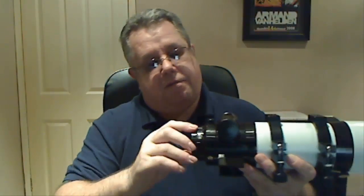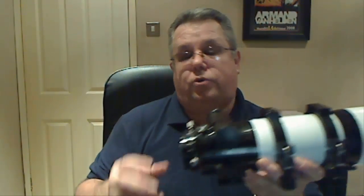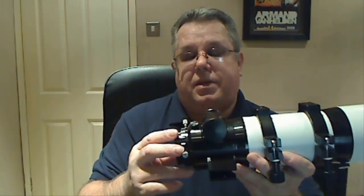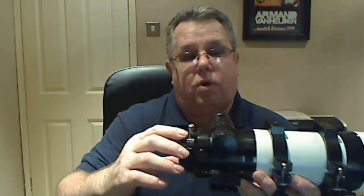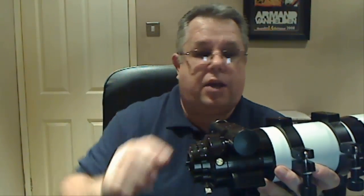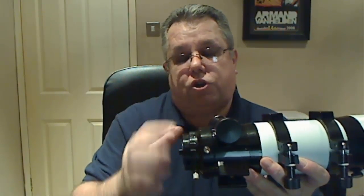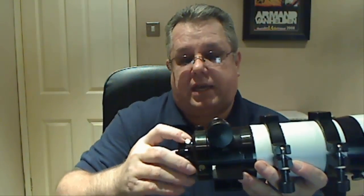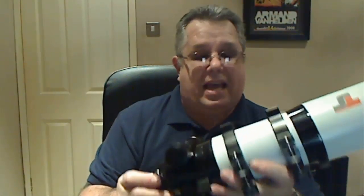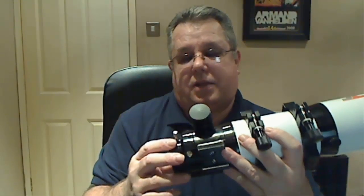Another good point is that the focuser is rotatable so you can frame your subject up nicely. With some rotators people have had issues where they get image shift or lose focus when rotating. I haven't noticed that on this one. There are two brass bushes at thirds on the rotating mechanism, and you can with a screwdriver very finely adjust those so that combined with the lock, you get a very smooth rotation with no play whatsoever. Everything I've played about with on this scope has impressed me.